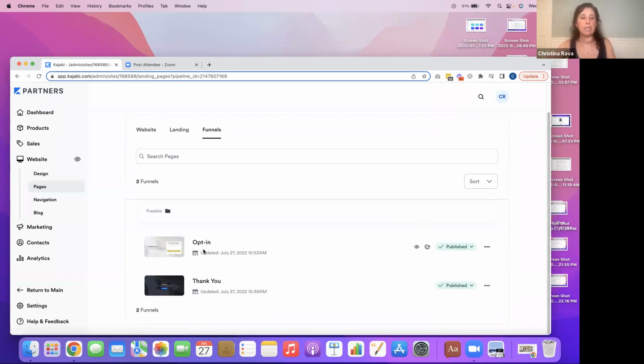So to get the link to this, I'm going to go over to the right and look for those 3 little dots all the way on the right, click on that, and then click copy URL. And that's the URL, the web address of your opt-in page. So you copy that, share it wherever you want, share it freely, encourage people to sign up for it, and then you can start gathering leads.